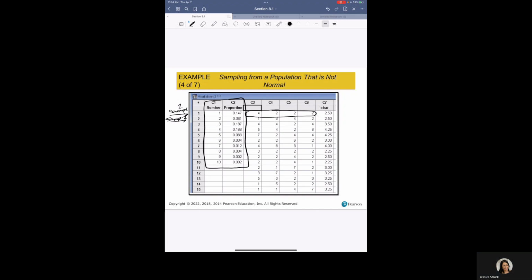And now this table was just dropped in here, so we can recall what we were looking at. My rows for sample 1, sample 2, sample 3 only correspond to these columns, C3 through C6, because I'm looking at a sample of 4. So I have all these different samples of 4 here, and from each sample of 4, I can find its mean.